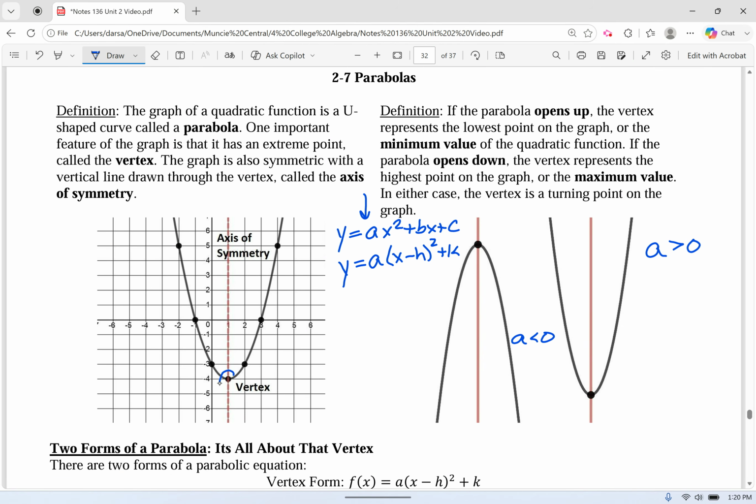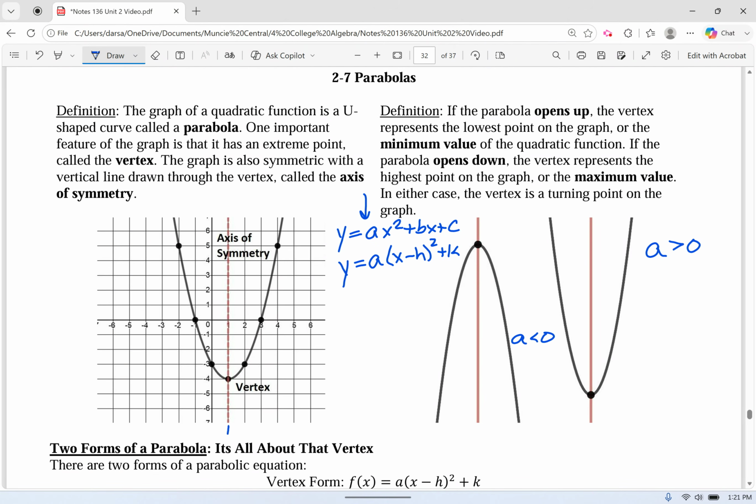There are two other important features of a parabola. So this point right here shows up as a relative maximum when the parabola opens down, and a relative minimum when the parabola opens up. These are called the vertex. That is the vertex of the graph, and it is the most important spot on a parabola. It tells us a lot of information most of the time.